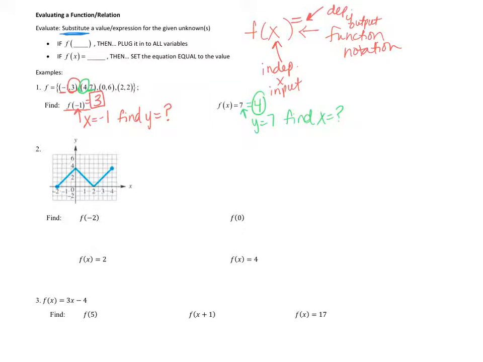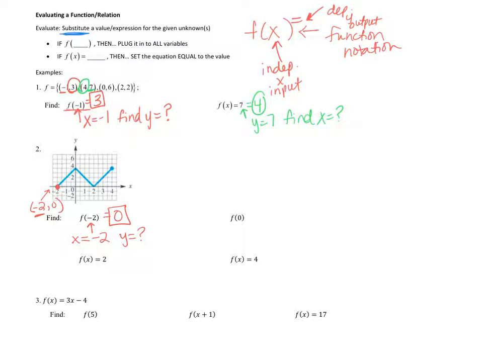All right, so we looked at that from ordered pairs. Now we want to look at that from a graph. So the same idea here. If I look at this first problem, it says f of -2. So what they're saying is when the x is equal to -2, they want to know what is the y value. So now I'm going to go to my graph, and I'm going to go to x being -2, and I'm going to find that point on the graph. So I see that ordered pair would be -2, 0. So they gave me the x, I'm going to give them the y, so my answer would be 0.